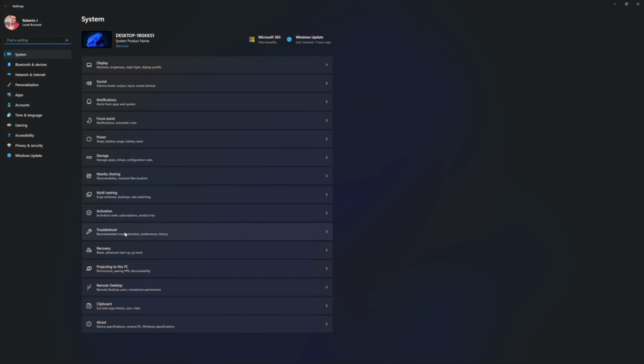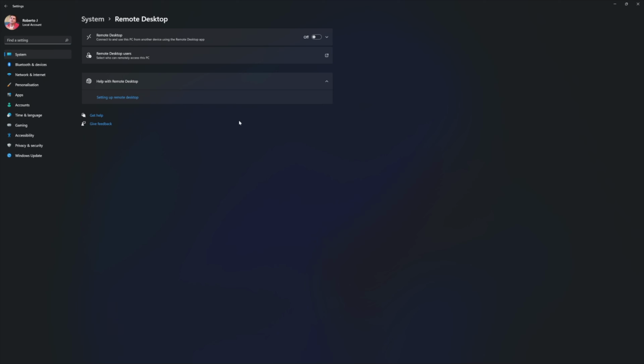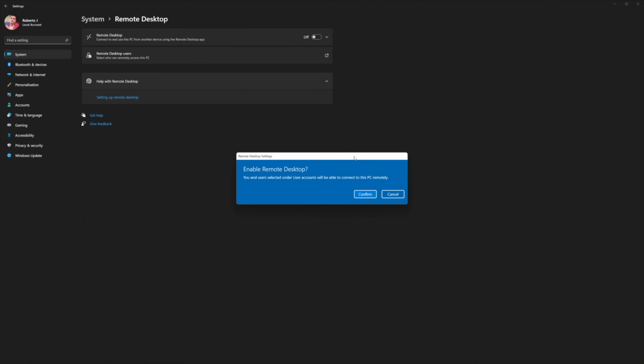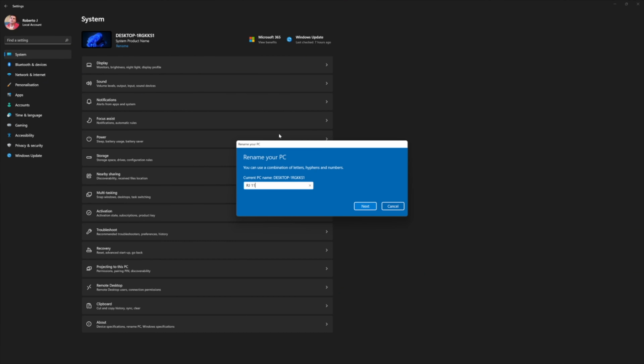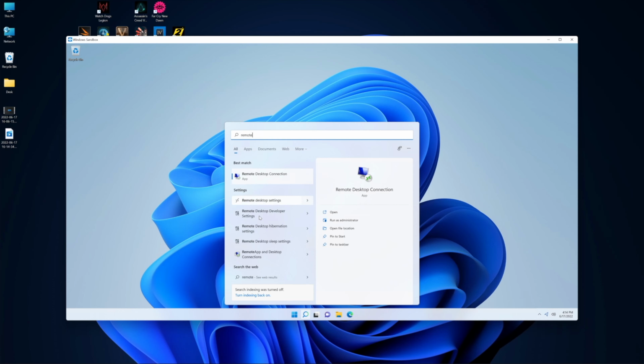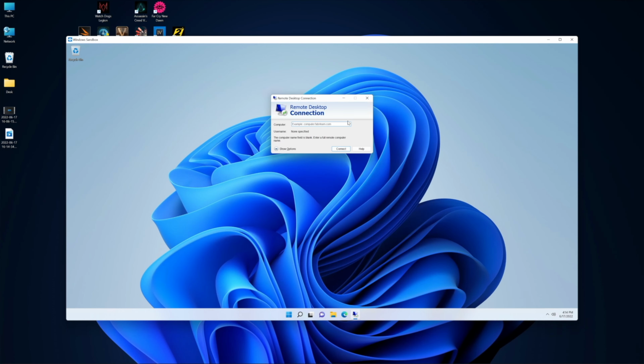Next, we have Remote Desktop, which is available on Windows 11 Pro. It will allow us to connect to our computer that has the Pro version installed from anywhere in the world with another computer. On the Windows 11 Home Edition, we can connect to a Windows 11 Pro machine running the server edition, but we cannot access a Windows 11 Home Edition computer. So Home Edition is only client side.